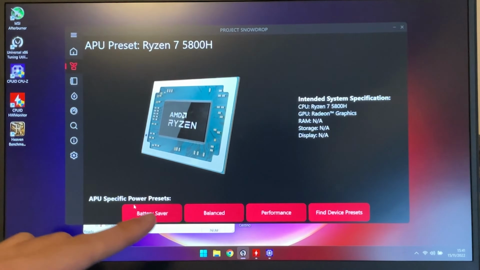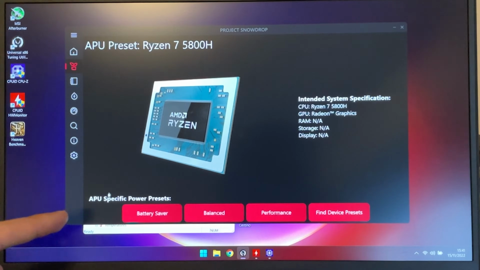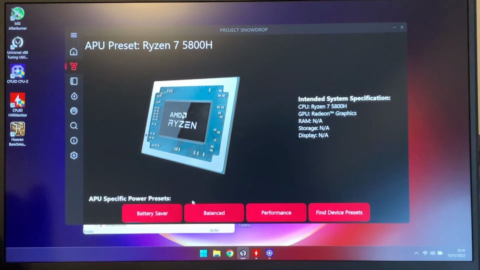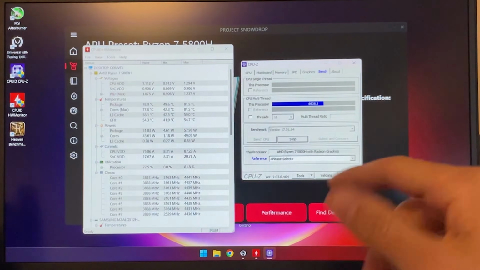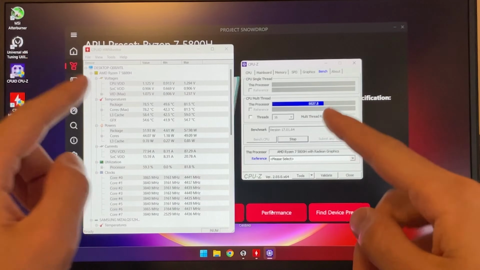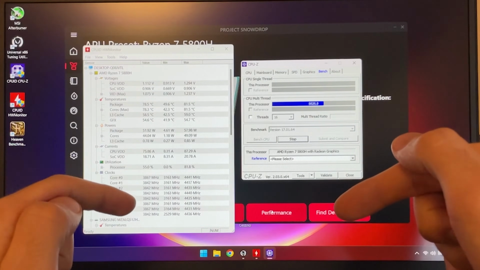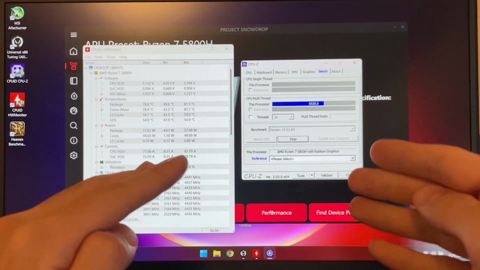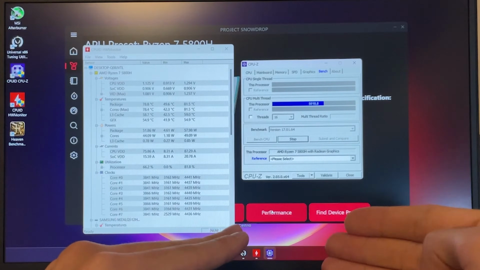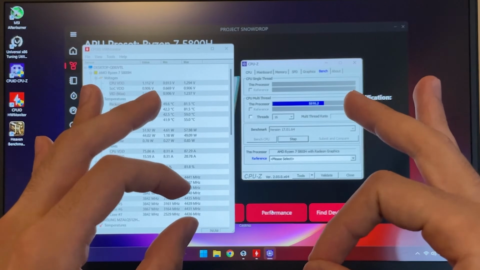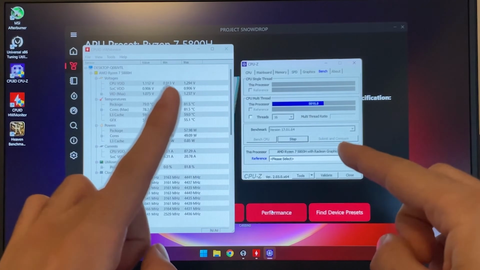So, if you go on battery saver, you will lose a lot of performance, but it's going to give you the lowest temperature and the lowest power consumption. However, I do not recommend you use this preset. Now, balanced is what I recommend, but if you go on performance, and I will show it to you once we reach temperature, you are going to get more performance. Balanced, you get a bit less CPU performance than in stock, but that frees up thermal headroom for your graphics card in your laptop. So that effectively increases your performance because they have a heatsink in common. So again, use balanced. But if you want to go over and use performance, that's going to give you exactly the same performance as at stock. Exactly the same performance. But running approximately 10 degrees lower.